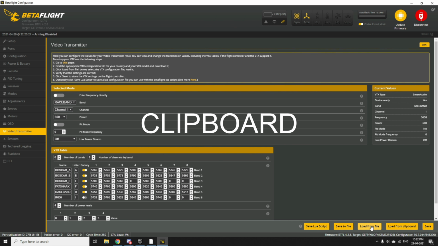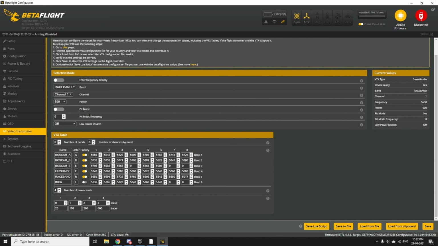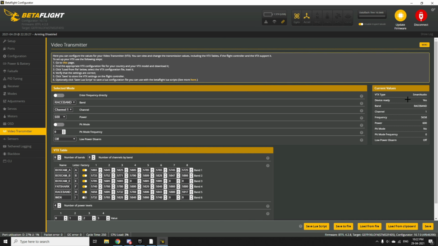I have already done that, so I won't do it here. Then you can just turn on your goggles and see which one. If you put it to race band 1 and the power to 600 milliwatts, then you should change your goggles to race band 1 and it should be there. This will only work if you have a battery connected. It says device ready: no if you don't have a battery connected.